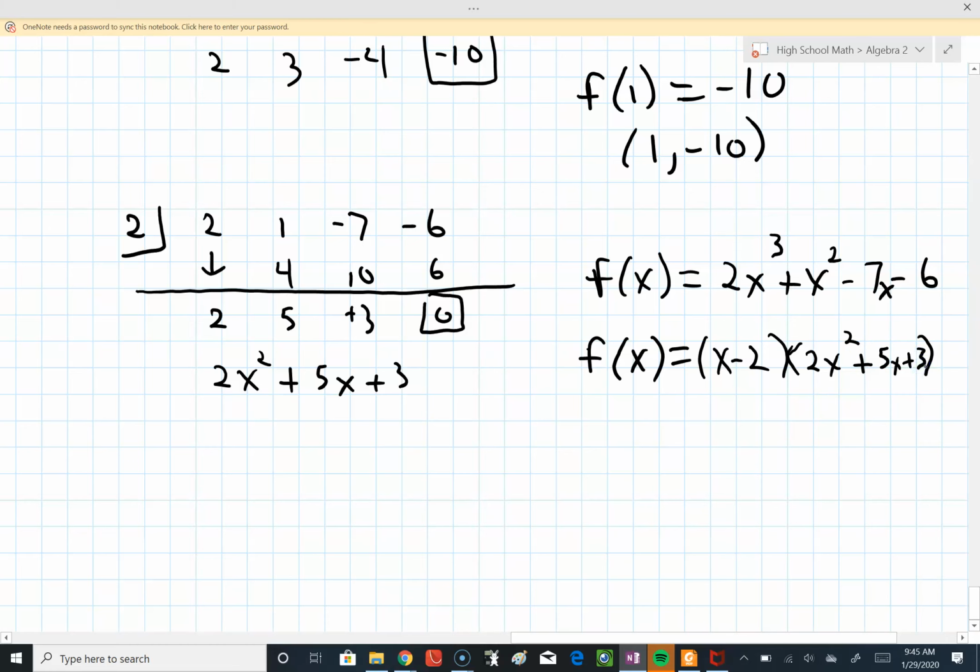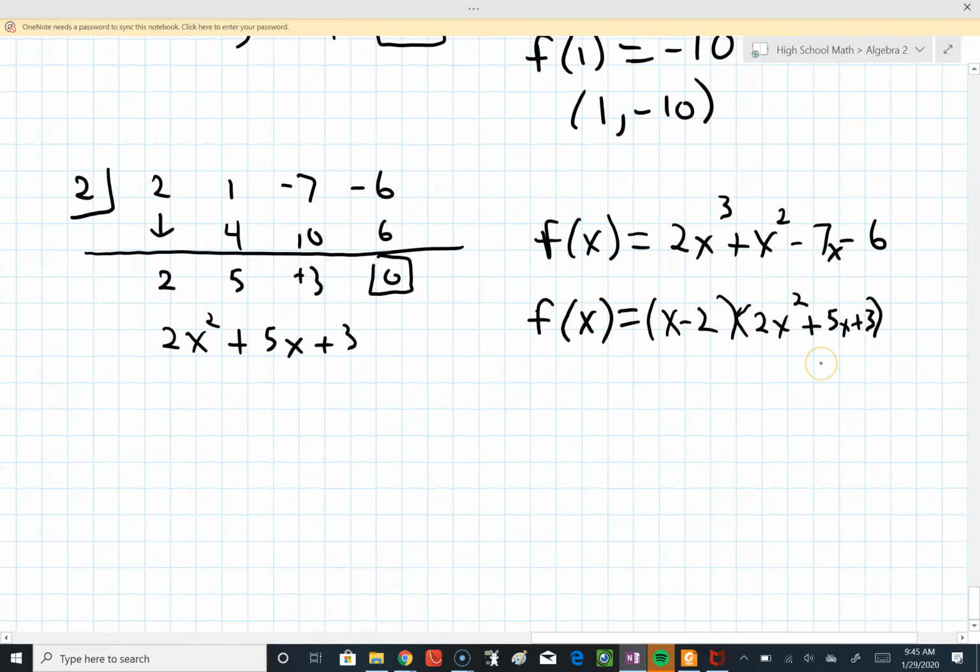All right. Now, we've already got the zero associated with x minus 2. We just need the zeros associated with this one. I think this is factorable: 2x squared plus 5x plus 3. I'm setting this equal to 0 and I'm going to try to factor it. You could use the big X method. That's kind of training wheels. I'm going to talk to you about just a different way to look at it. Think FOIL. I want to make 2x squared. That has to be 2x and x, doesn't it?